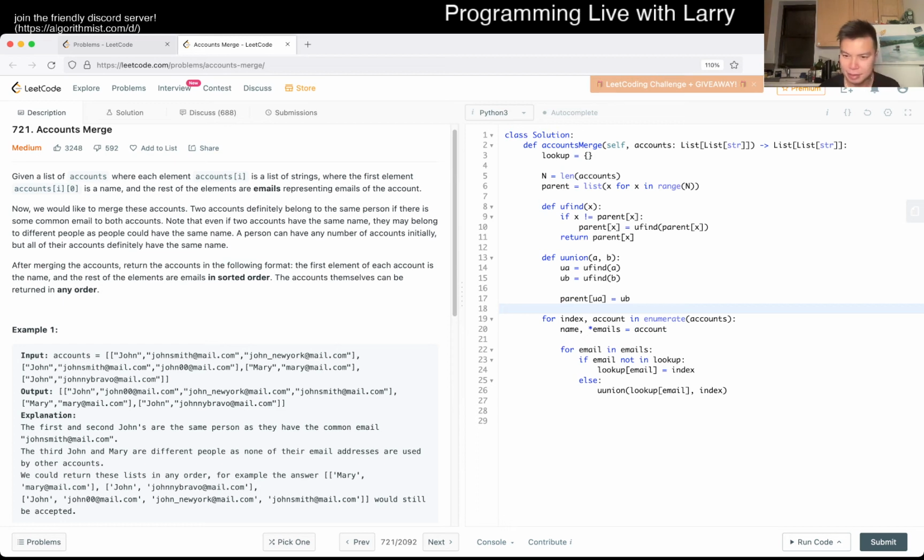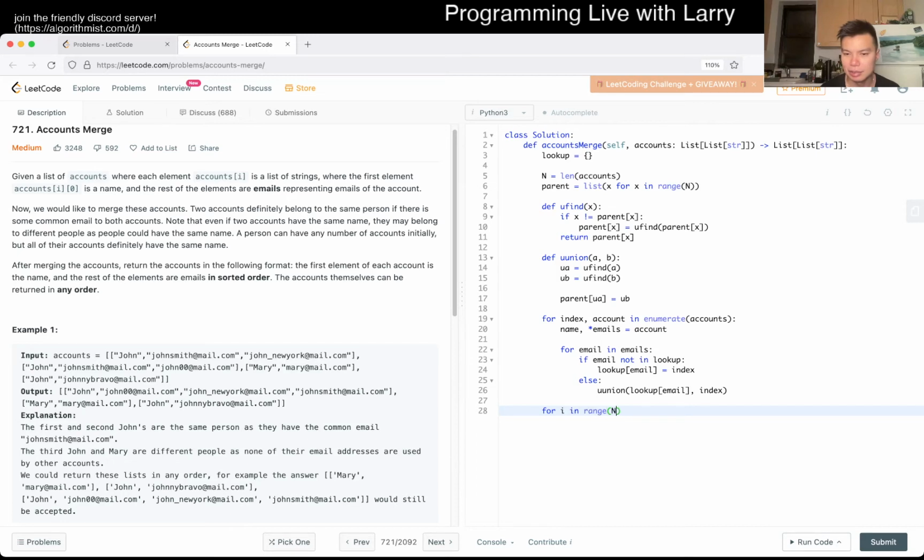Okay, right. And then after that, we union the two indexes because they're the same email, and that's pretty much the idea. That's pretty much it, really. We have to do some sorting at the end, but I think that should be good enough. And then name, but all the accounts have the same name. Okay, that's good. I was wondering how to do the tiebreaker on accounts, but yeah.